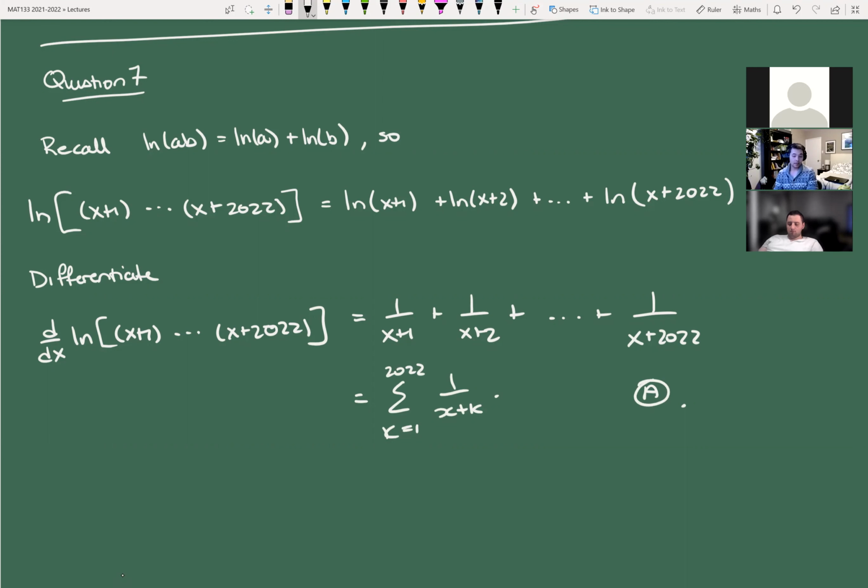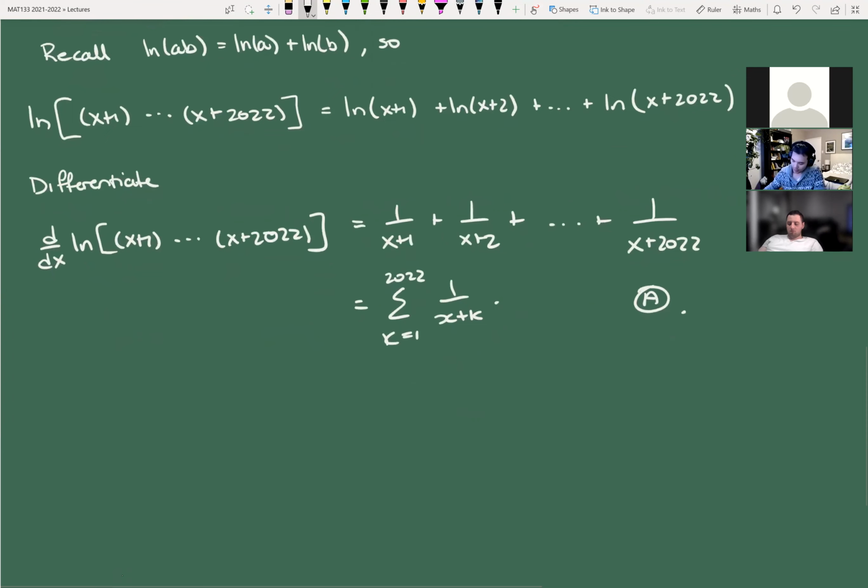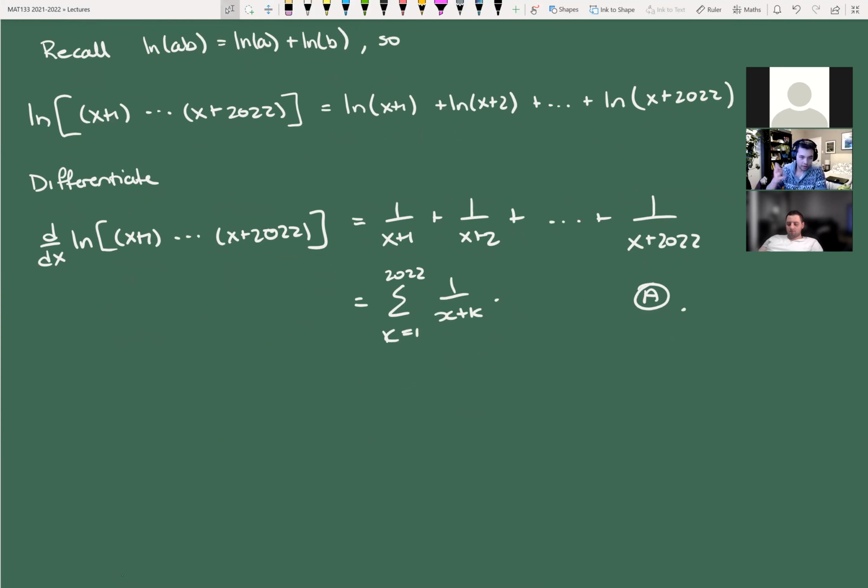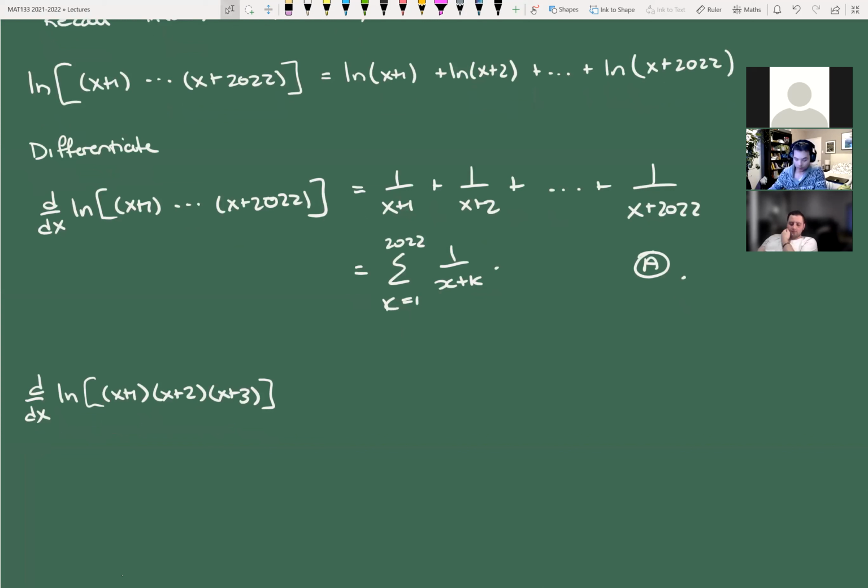Now you didn't have to use that if you didn't want to. Let me show you what I mean. What if you had just done the product of the first three things, like x plus 1, x plus 2, and so on. And again, a good problem solving technique is, if there are really big numbers, try to do it with smaller ones. Namir, why don't you write it down and I'll tell you whether or not you got it.